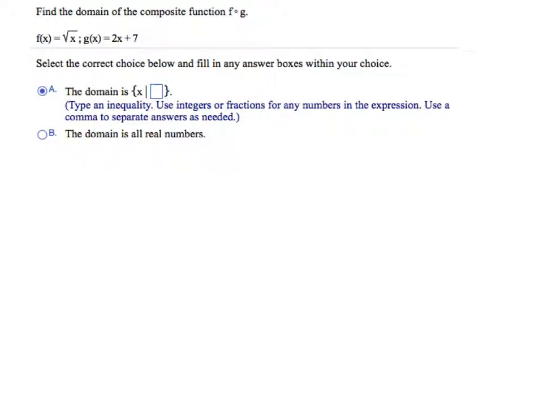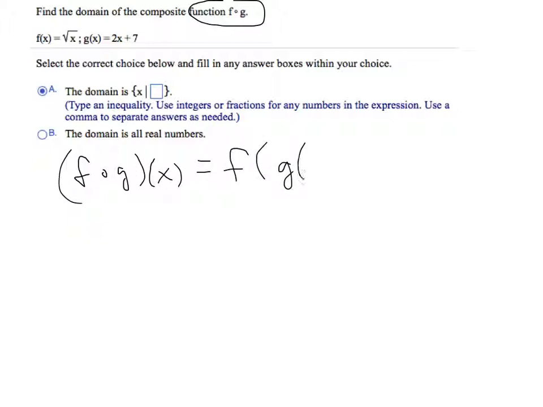Here's one of the questions about composition of functions, similar to the one we did in class, but let's do it on a video so you have a chance to process. We're asked about the composite function f of g, and so remember that this funky notation, f of g, represents a new function, but f of g applied to an input is just doing f of g of x. In other words, first doing the g rule to x, and then taking that answer and doing the f rule to that.